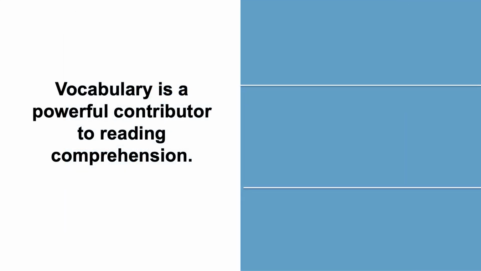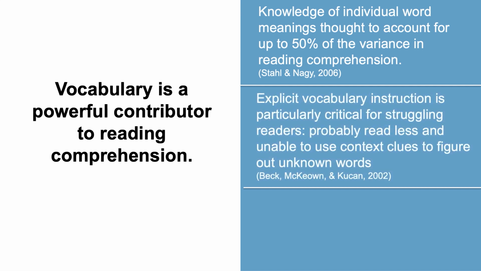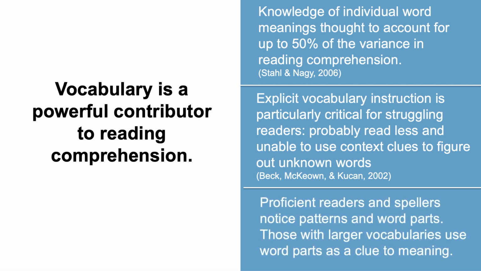Vocabulary is a powerful contributor to reading comprehension. Development of oral language vocabulary is crucial. Knowledge of individual word meanings is thought to account for up to 50% of the variance in reading comprehension. Explicit vocabulary instruction is particularly critical for struggling readers who likely read less than their peers and who are also unlikely able to use context clues to figure out word meanings. A robust vocabulary benefits both reading and writing.